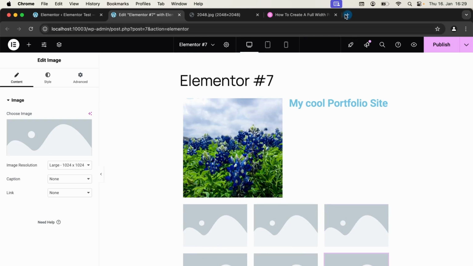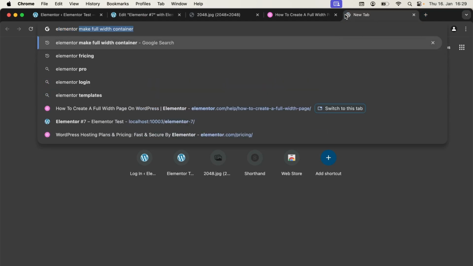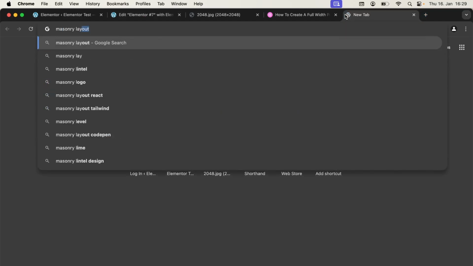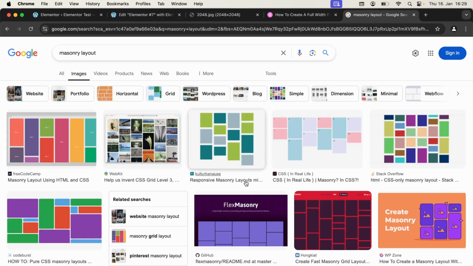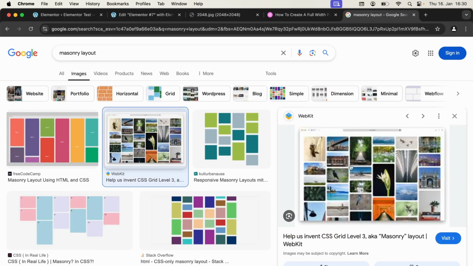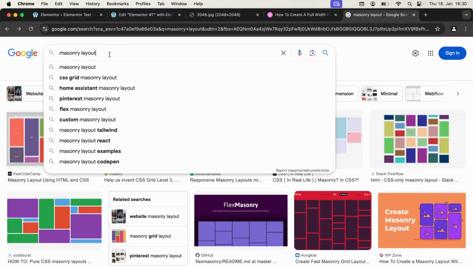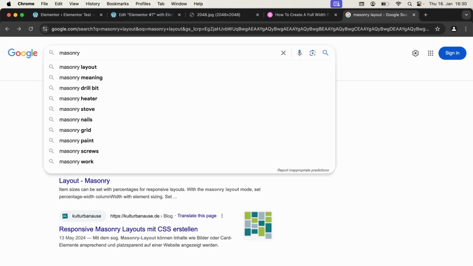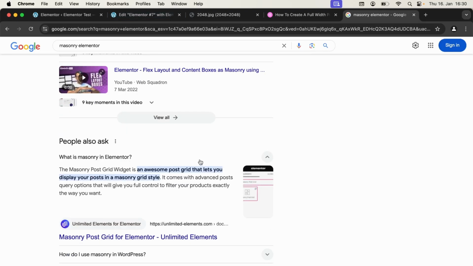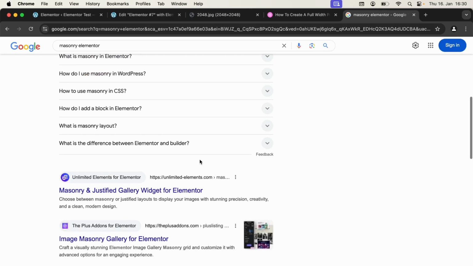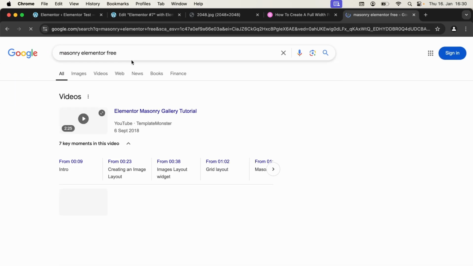Something that would be very cool is masonry. You know, masonry layout looks like this. And let's look at something, maybe there's a better picture. Yeah, something like this, right? It's like a grid, but all the elements are of different heights. You don't have to have the same height. And this is very popular for photographers, they like to lay it out like this. And let's say we want to do this with Elementor. Also post build, yeah. We want this in the free version, obviously.